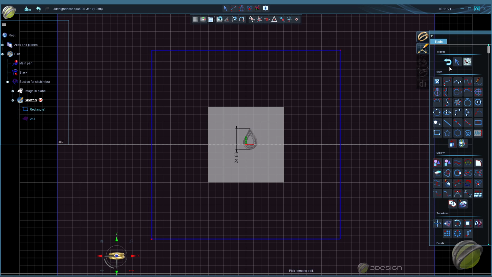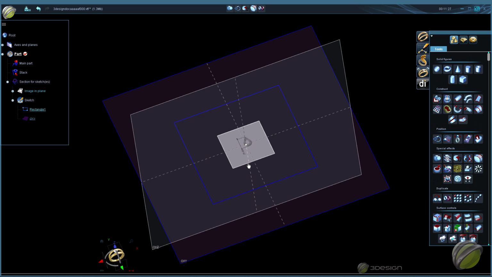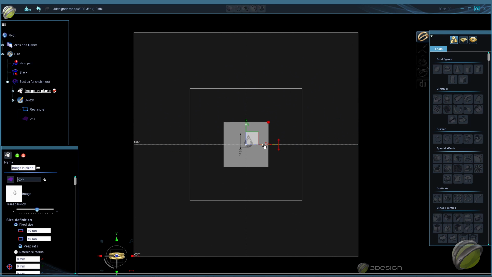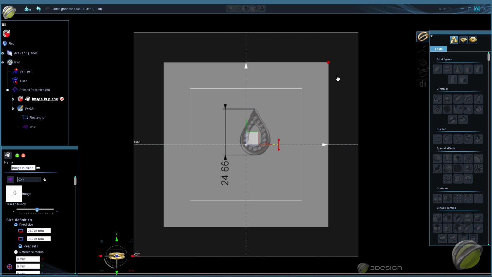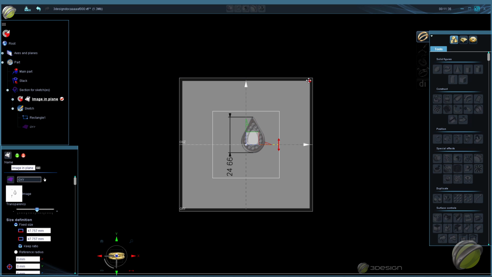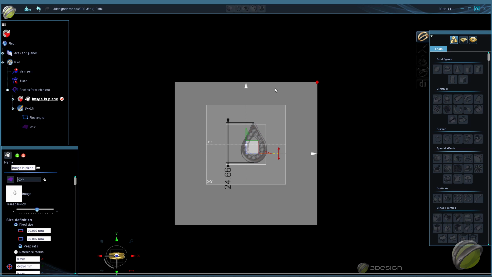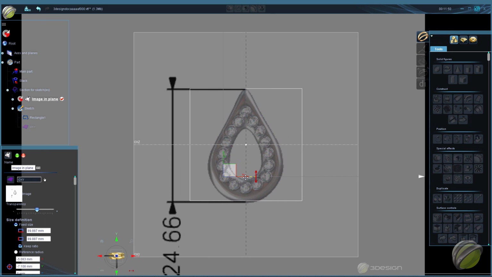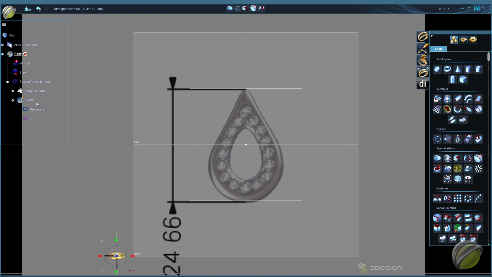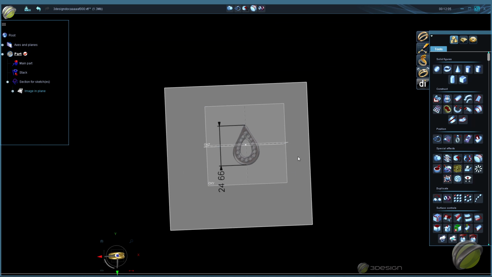And that's it, just a simple box at the size we need, and then we'll exit the sketch and double click back in that image. Now we can scale and align this to our guideline we just drew. And then of course we also want to center it as much as possible and validate that. Now we can get rid of that sketch just by deleting it from the tree, and we're ready to start shaping our object.